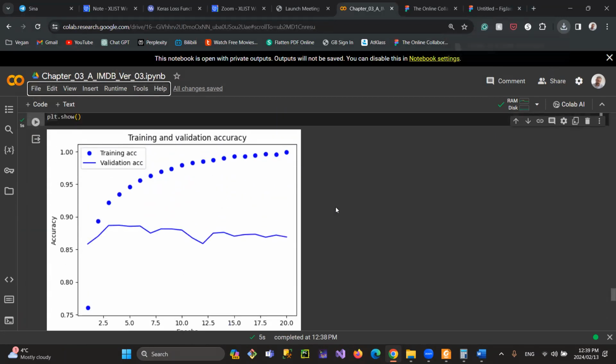What can you understand from this one? And I'm sure if you run the program, yours could be slightly different. We try to get to 100% accuracy. Those dots show the accuracy that we gain from the training data. But here you see epoch number 1, 2, 3, 4. It's a little bit better here, but after that, it's going to decrease the accuracy. You see that?